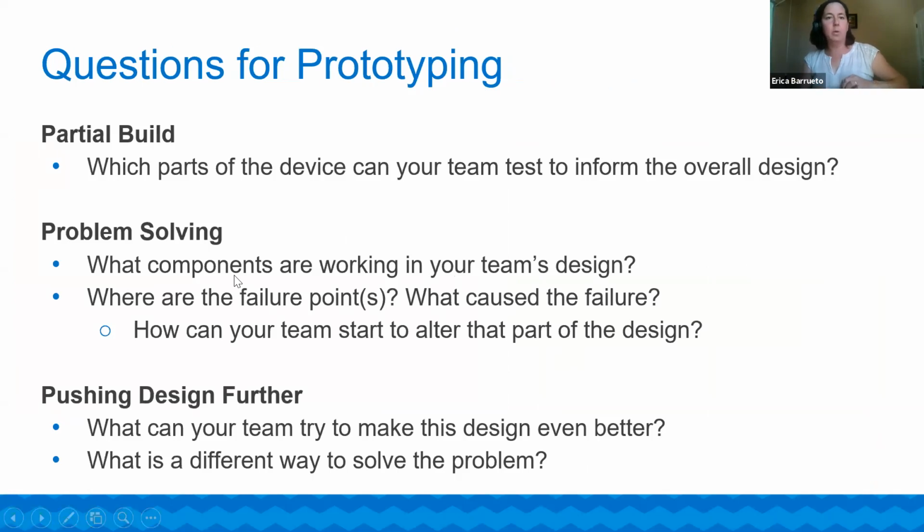So with these different questions, they're really helpful at different parts of the build. If students only have something partially built and they're either getting frustrated or saying I'm done, have them think about which parts of their device they can test in order to inform their overall design. Problem solving during it: what components are working, where are the failure points, and how can you start altering that part of the design, helping them make a plan for how to test and refine. And then pushing designs further, right? So I did it, I'm done. Well, what can your team try to make this design even better? And what's a different way to solve the problem? Those are some really good design challenges.